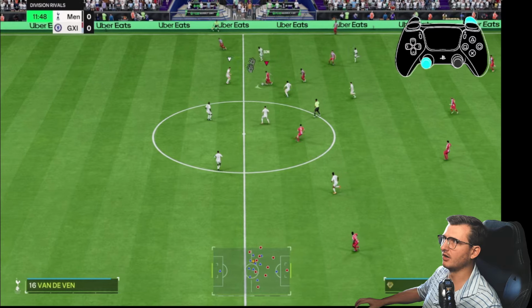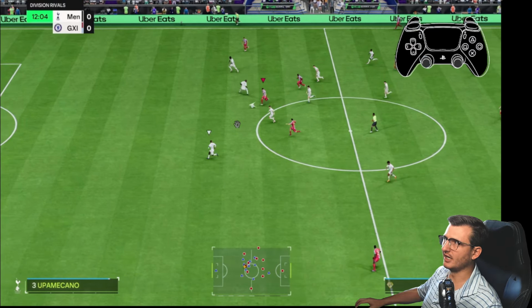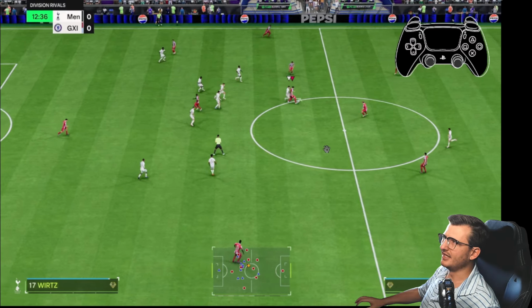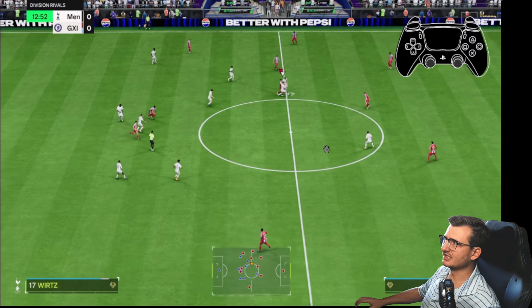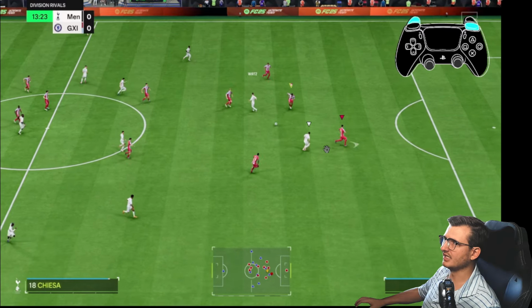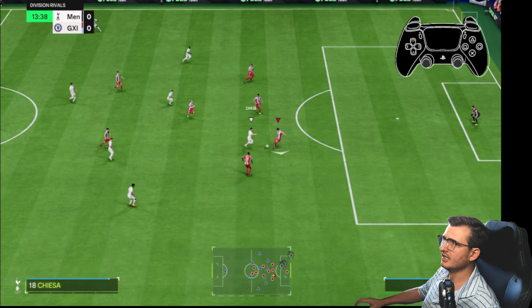But okay, so here we go. There's the speed boost. Wait for the speed boost. I need to get a little bit better at my angles. The speed boost is actually relatively easy to stop if you guys know how to defend properly. You just have to basically stay directly in front of them. That's really the key.